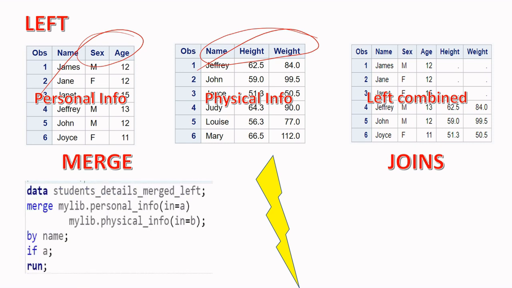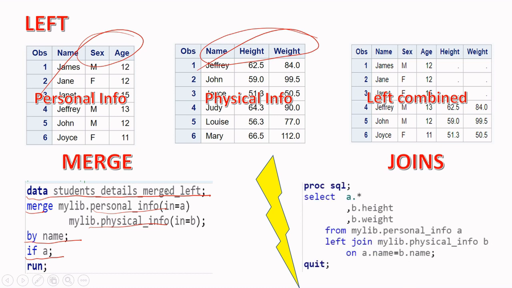When you try to merge, you have to use the syntax something like this. First, you need to provide the data name which you want to create after merging both of these two tables. And then you need to type the merge statement, then provide the first table name, then the second table name, then the common column, and then the type you want. Again, we are not going to explain what is left join and what is left merge. If you are interested in learning that, check out the video using the link showing at the upper right corner, or that is mentioned in the description below. So this is how you can use the merge.